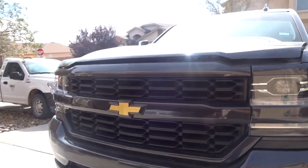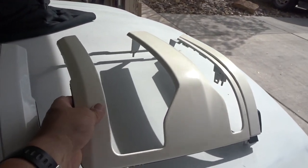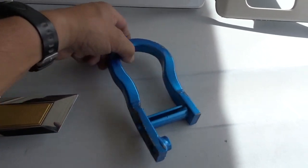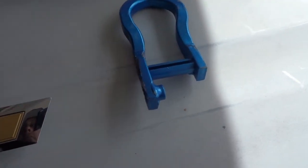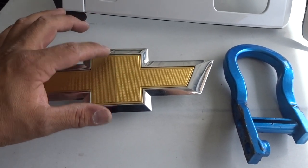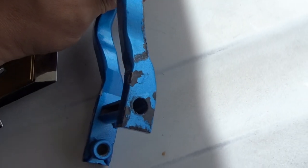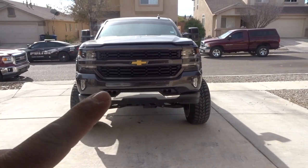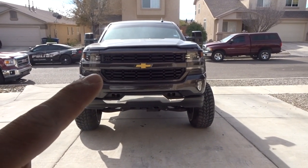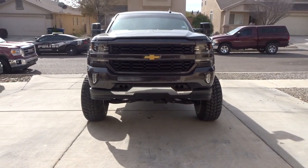We got a lot more stuff coming, more videos. We just got some more bezels coming in. We got some more parts to paint, color match. We're doing the blue with the white for this truck. I have painted this already. I guess he got in a car accident with his truck. He bent a lot of stuff, so I'm gonna end up painting the bumper, the grill, and I got the bezels already. I'll be color matching all that, and we'll be installing all that. So stay tuned for that.